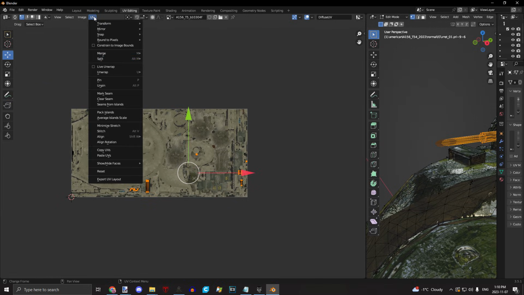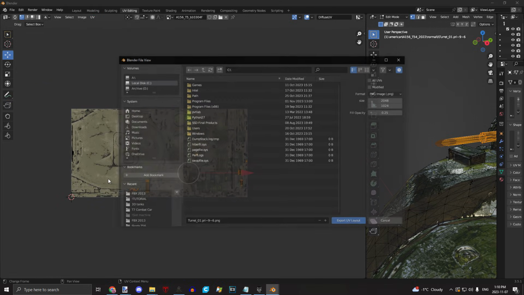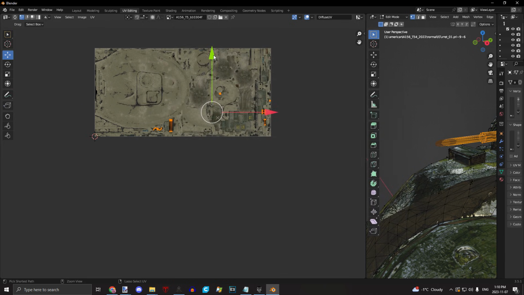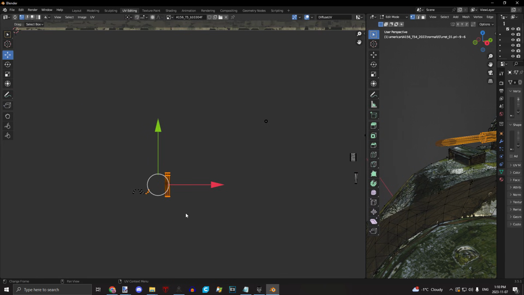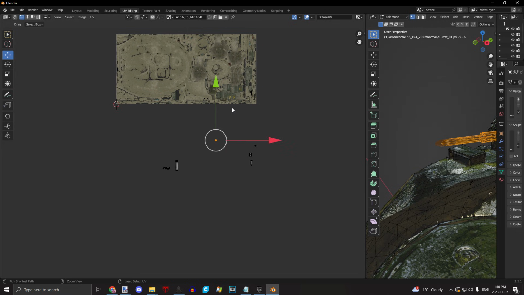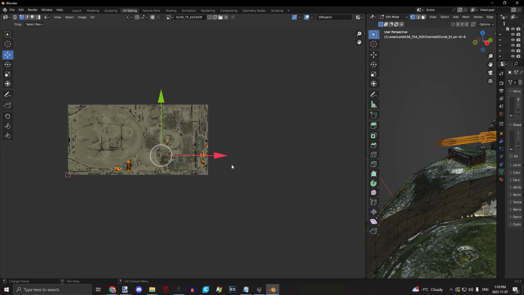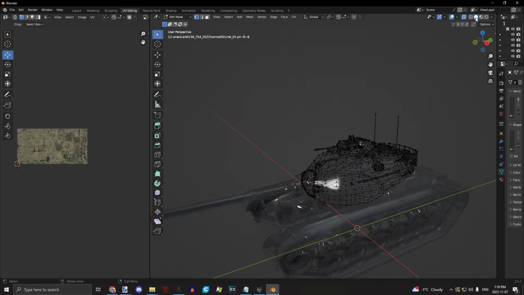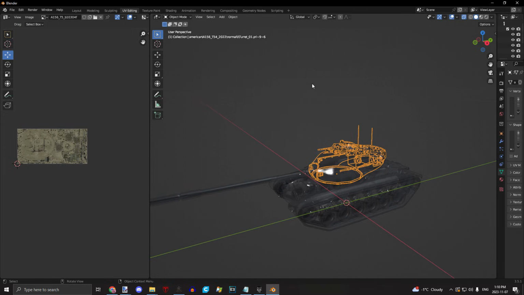is that you can go to UV, export UV layout. There you go. And it'll export the mask. So you can open up Paint or Photoshop, whatever, and you'll have a mask of what you want to texture. It's very, very handy. So we'll just go back to this. That's a little bit of a side note on very useful techniques for 2D texturing.